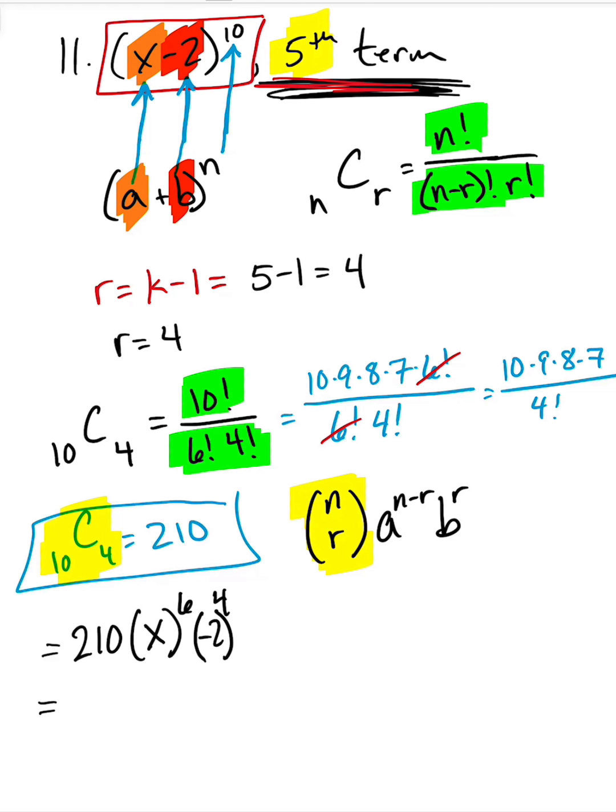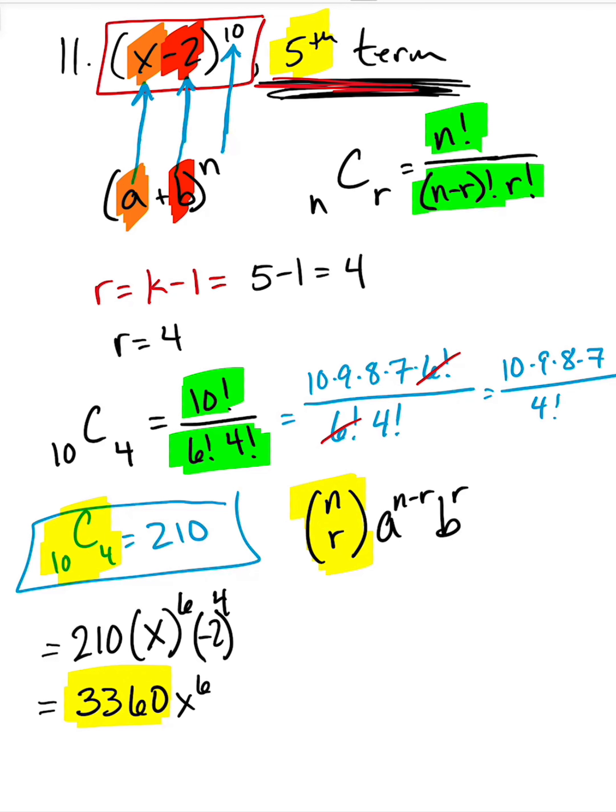So I'll do negative 2 raised to the 4th power, and then I will multiply that by 210, and I end up getting 3,360 times x to the 6th power. So in this problem, again, remember that I'm looking for the coefficient for my 5th term. So the coefficient for that 5th term is going to be 3,360. Okay? So instead of doing all the work using Pascal's triangle and taking up to 30 minutes or so working this out, I can just simply use my binomial theorem equation, and all I have to do is find my r, plug my numbers in, find my coefficient, simplify the coefficient, and I will find my coefficient.